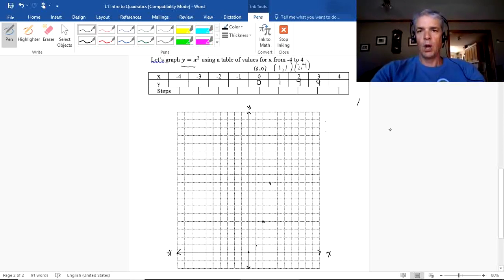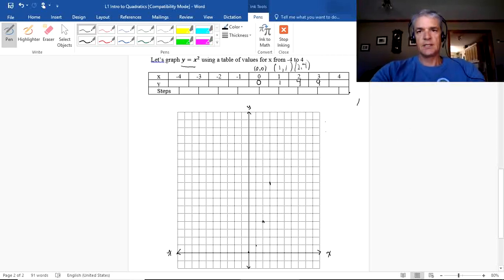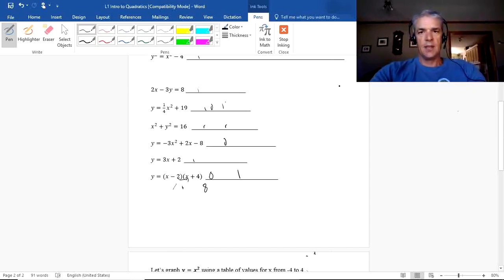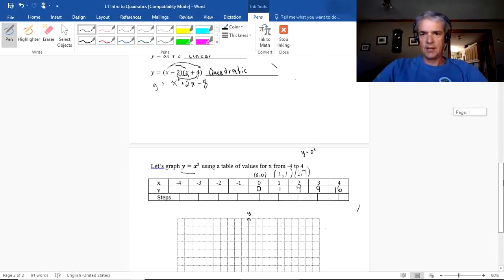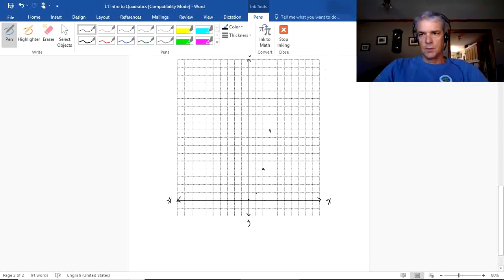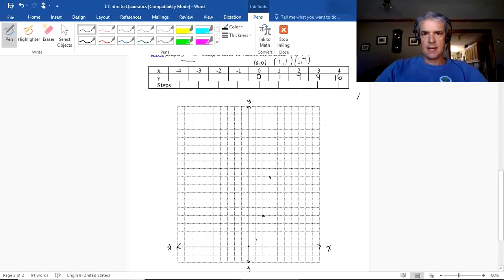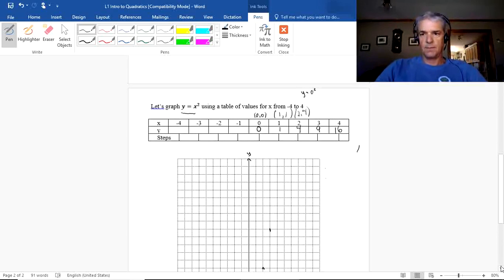And then I can do one more. Let's do 4. I go y equals 4 squared. Maybe you figured out the answer here already, but 4 squared is 16. And so that goes in here, and that is another point. Whoa, sorry, I apologize. I tapped the screen in the wrong place, so we'll get it back here. Just wait for me to get it back. Here we go. Okay, whoops, went too far.